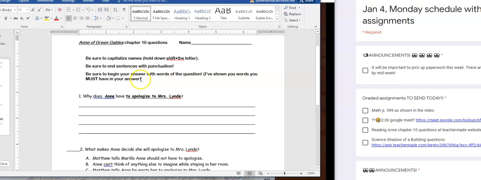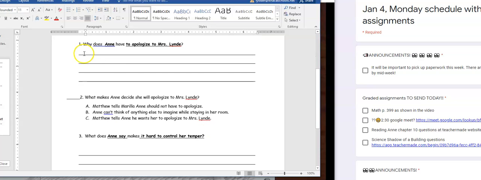And I have shown you the words that you must have in your answer, except I forgot to put my parenthesis at the end, so I'll do that right now. So, yes, I am still looking for these things, even though there are only a few questions to think about. You may stop and answer these questions as we come to them in the chapter. I will not point that out for you. That will be your responsibility to decide as we go along. The first thing you are going to have to answer is what it is that makes Anne apologize to Mrs. Lynde. Why does she have to apologize to Mrs. Lynde? After the summary, that should be fairly obvious in your memory.